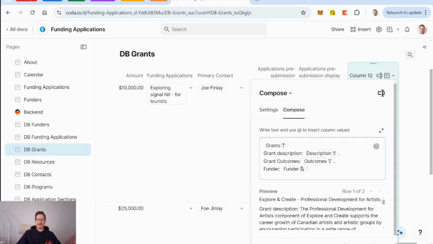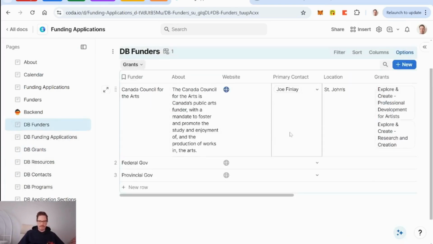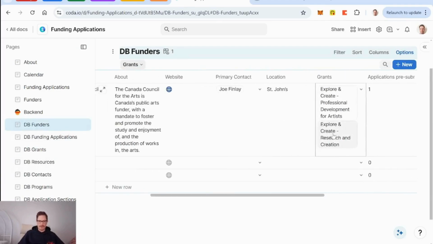Here we're getting like nested, nested, nested. Okay, so watch. I can do this. A summary for AI. Now I'm going to go over to funders and do the same thing.